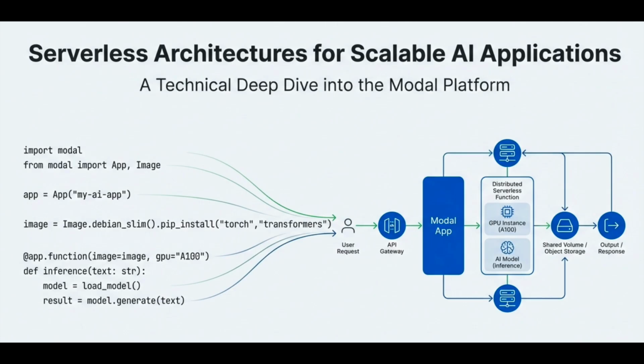And the third hook, which is absolutely critical for the AI space, is the simplified GPU access. You can provision the most sought-after, cutting-edge hardware. We're talking H100s, A100s, even B200s, with a single parameter in a Python decorator. That level of hardware abstraction is pretty much unheard of. It truly is. And strategically, this shift is vital because of something called resource pooling. Modal pools compute capacity across multiple major cloud providers.